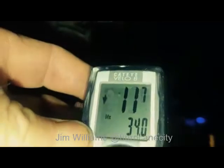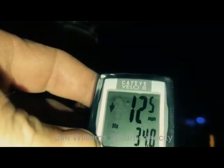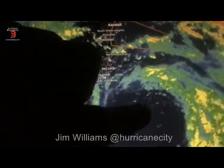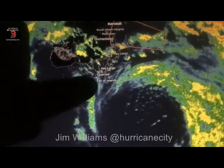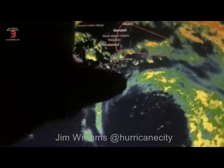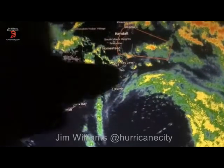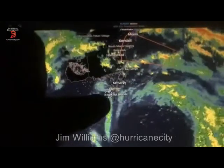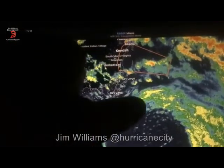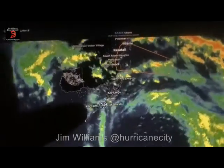And we have 34 miles per hour. That's the high wind gust so far. Again, the center is right there. And of course, I'm sitting right here. And you can see that it all breaks up as it comes in here. So it's kind of, all the yellows tease me. They come in and then they break up as they're approaching the coast. So I'm going to wait for this to come in and then I'll go live again.